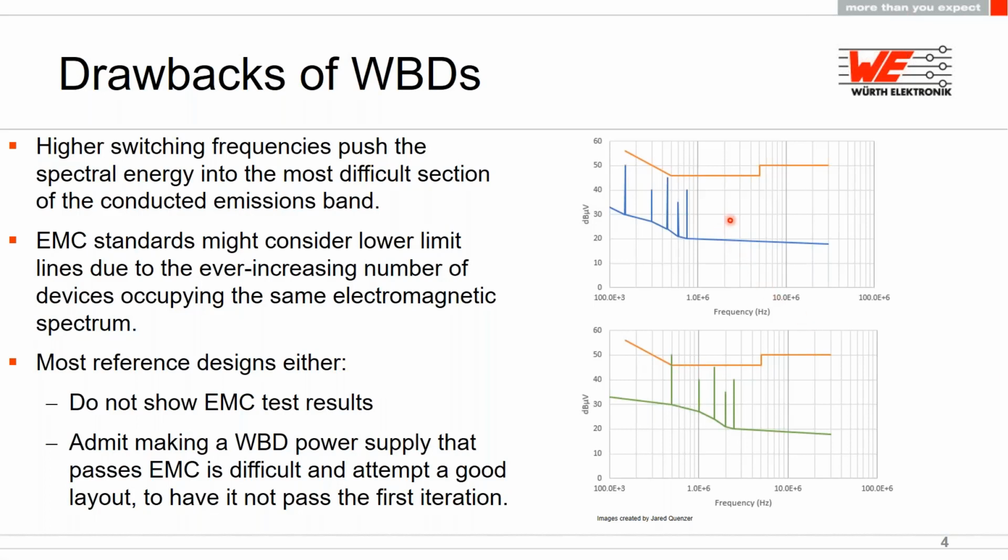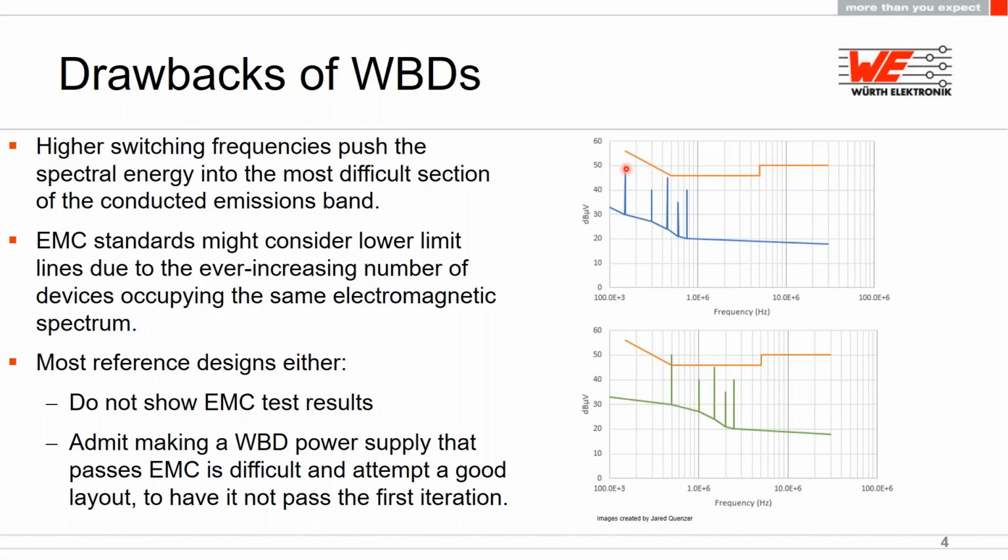The examples that I have over here are with the limit line for conducted emissions, and this is just an example of a switching frequency of 150 kilohertz, second harmonic, third harmonic, fourth and fifth. You can see that this has a value of 50 dB microvolts, and it's technically passing. The third harmonic is close to the limit line, but in this example it is passing.